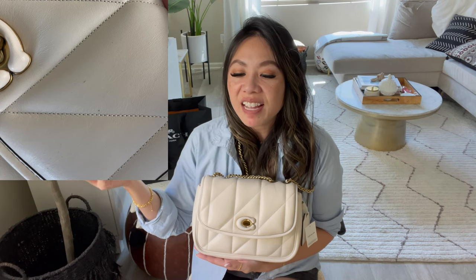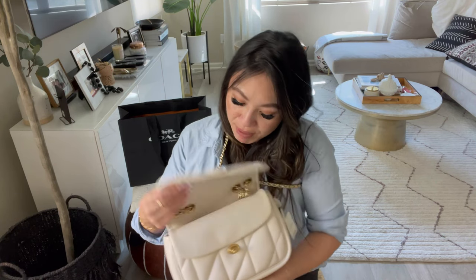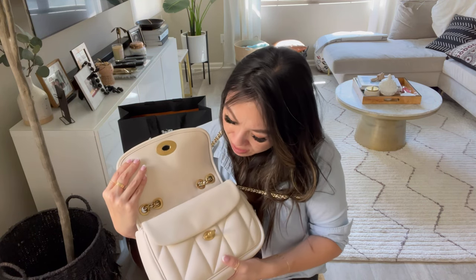The leather on the original felt very dry — not buttery like this. Leather can't be left in the sun; you have to condition it. I think it was sitting in the heat, so it felt rough rather than buttery. Then on the front there were some black specks — noticeable in person. My first impression was: I don't remember it being like this. For the price — still very reasonable for a Coach bag — a dollar is a dollar, so I decided to just exchange it. I took it to Coach, they were very nice and even packaged it beautifully. This replacement is in perfect condition — there is a tiny little mark inside but it's so small, it doesn't matter.